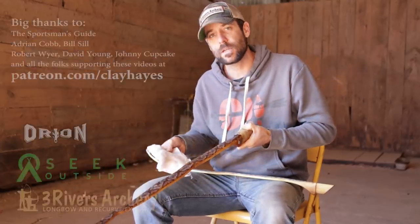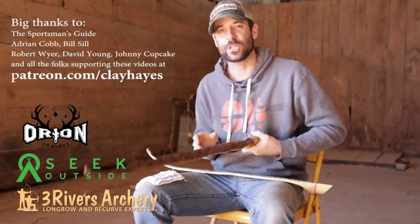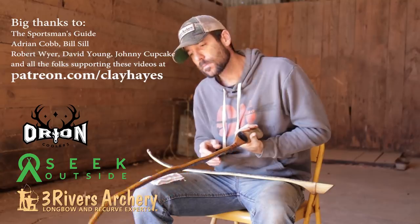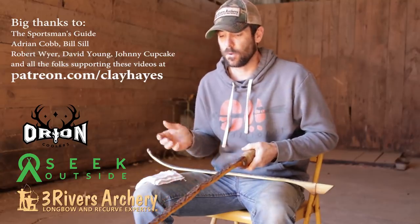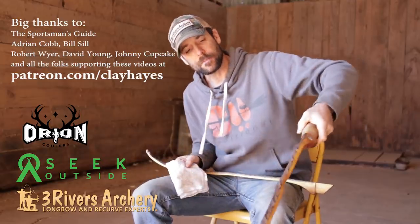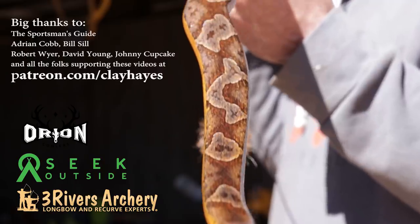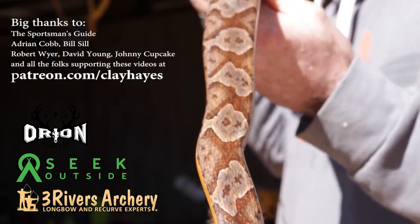Now, if you just wipe this stuff on and let it dry, it's really shiny, and if you're hunting with your bow, you might not want it super shiny like that. So just take some steel wool and knock that sheen down a little bit, but you can see how much that brought that pattern out.